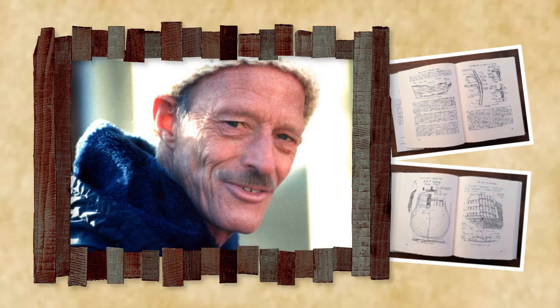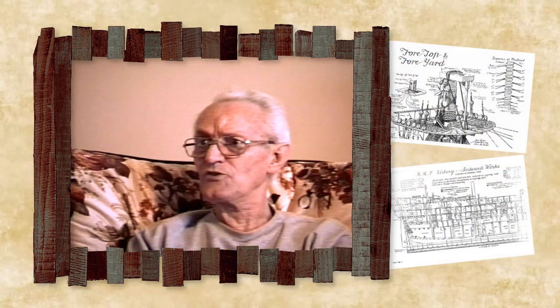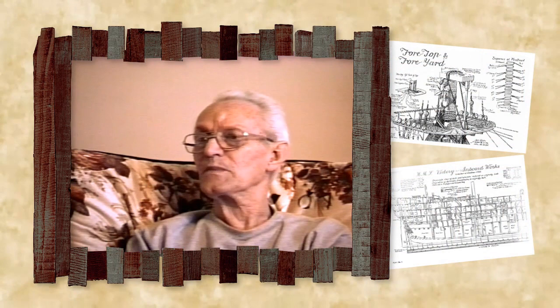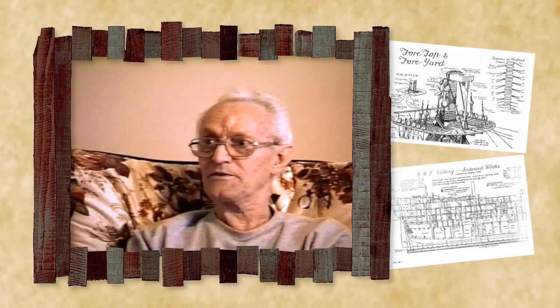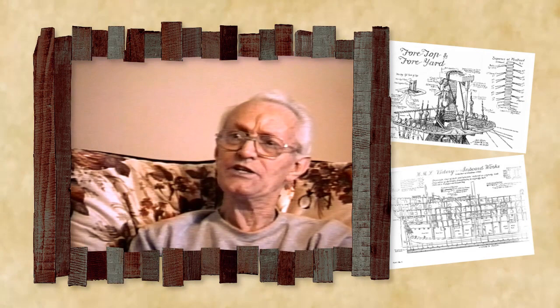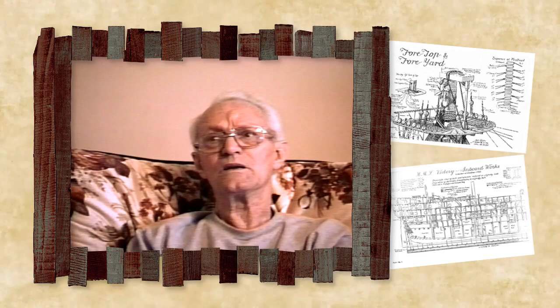My brother in England, he gathered up a considerable amount of sketches, drawings, and photographs of the ship. And that, plus friends and in-laws in England going down to Portsmouth and gathering onboard photographs and other drawings that were available and shipping them over to me. So I spent about a year collecting all this and reading it and studying it until I understood how the various ship's parts went together, their purpose, etc. When I thought I had a really good understanding of the ship, I then had to decide what size I would build the ship. In other words, choose a scale for the model.